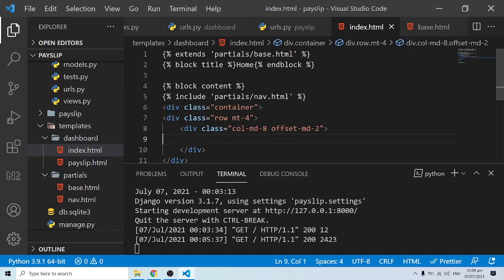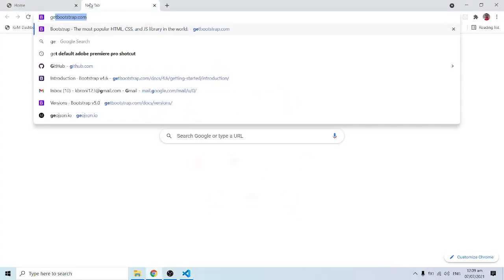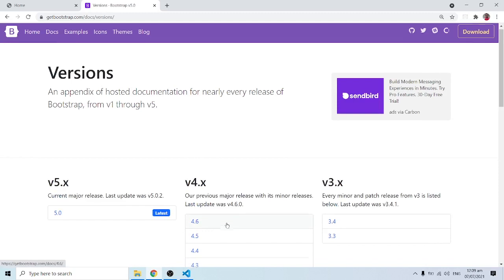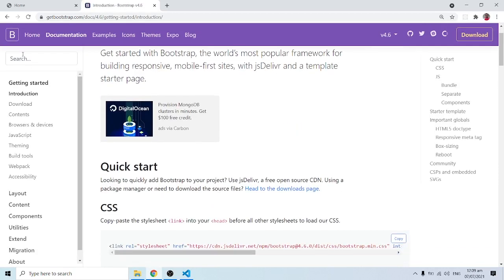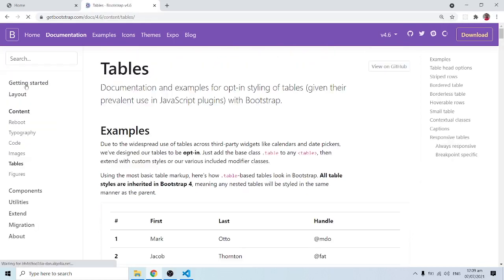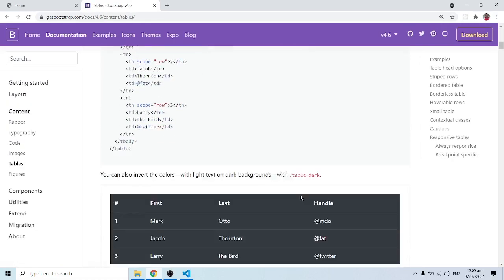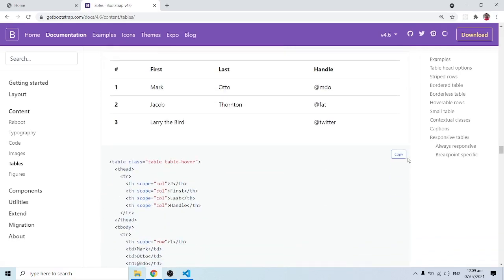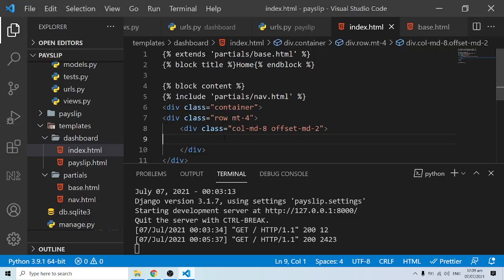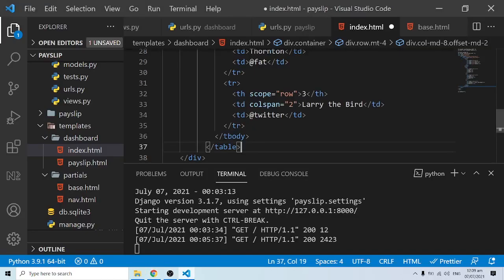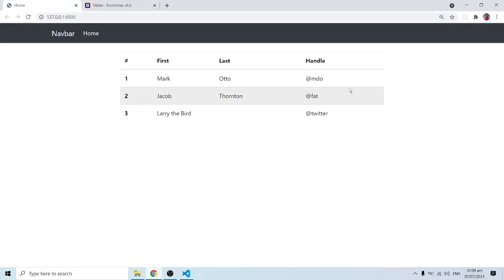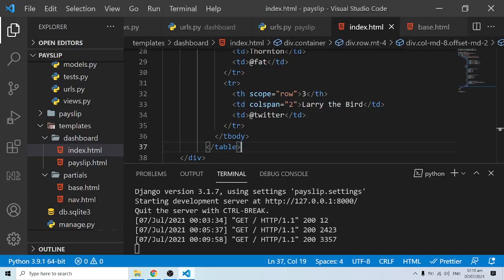All right, so I'm going to have the table over here, so I'm quickly going to go into Bootstrap. So there's a link, getbootstrap.com. Click on all releases. I'm using version 4.6, and I'm going to type in here table. So I'm going to grab a template over here. All right, so this is a template I use, so I'm going to copy this, and I'll come in here and just paste this over here like this. So when I save this and come back here to refresh, I have this table showing up over here. All right, we are going to do some modifications to it as we move along. So now we have a working template.